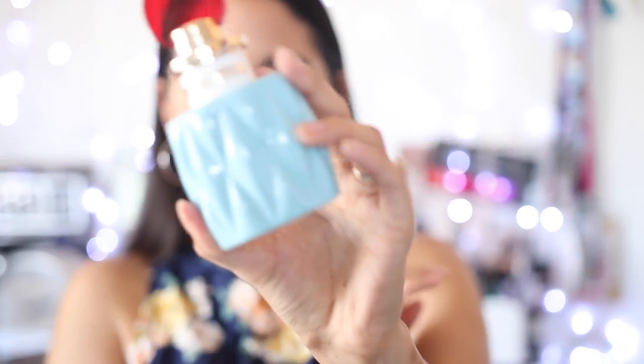The next thing is a perfume - I've been testing this out for a few weeks. This is by Muu Muu. Look at this bottle - it's so cute and it's been sitting on top of my vanity because it's summertime and it reminds me of summer. You can find it at Sephora, Nordstrom, wherever they sell perfumes. It smells like a citrusy beachy perfume - really summery. I've been using it almost every day and it really lingers, so by the end of the day people will compliment your perfume. Highly recommend!